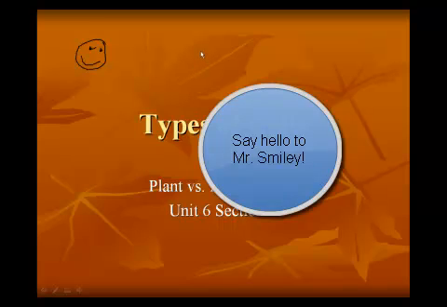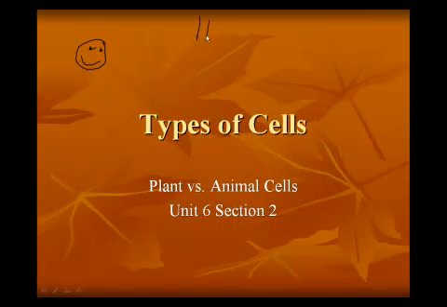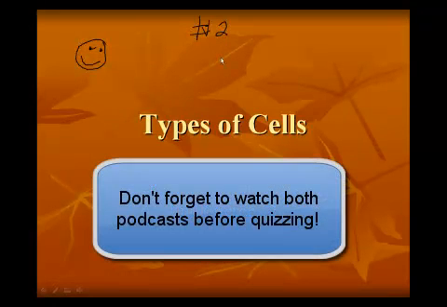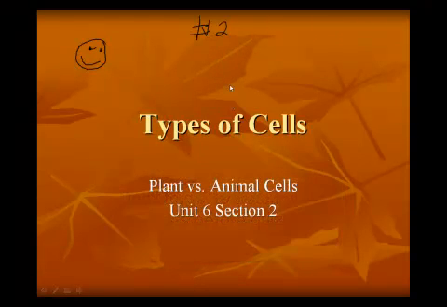So this is podcast number 2 of section 2. Don't forget that you have to watch this one and the one on prokaryotes and eukaryotes before you can take your quiz and also complete those activities. We're going to talk about how plant cells and animal cells are similar and how they're different.